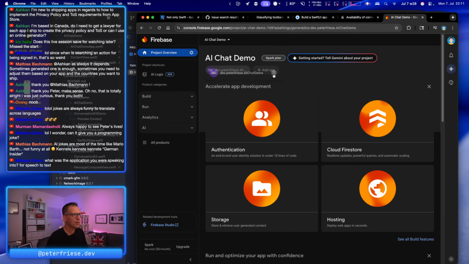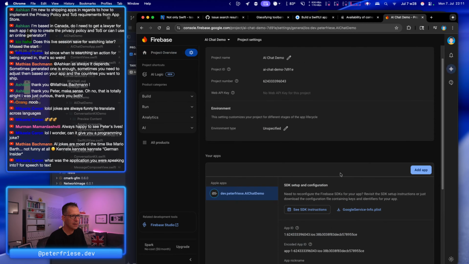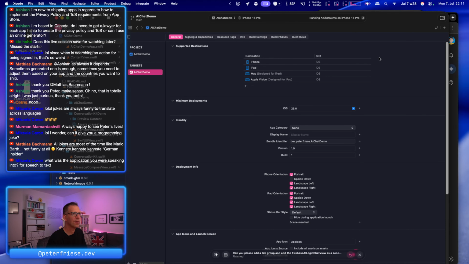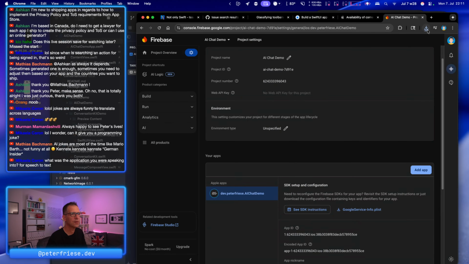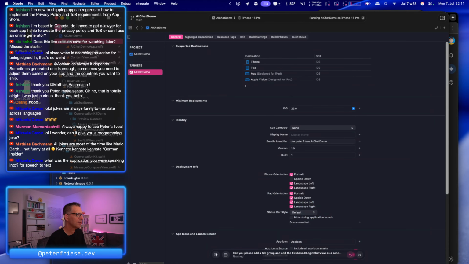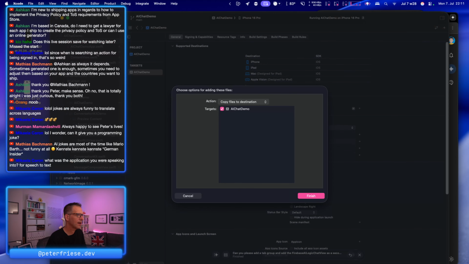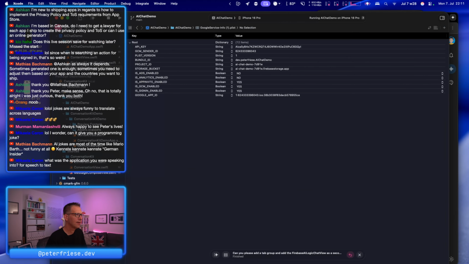And then I'm going to go in, and I'm going to download the GoogleService-Info.plist file, which is a plist file that connects my application to the Firebase project. So I can just grab it here and then drag it over into Xcode and just place it into the same group that contains the assets catalog, like this.